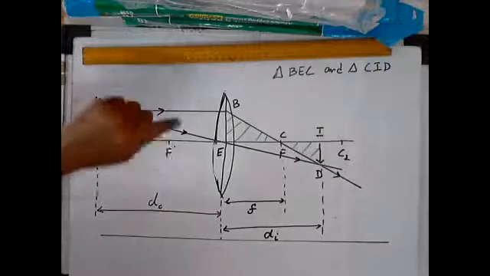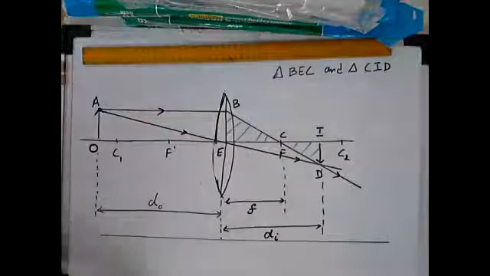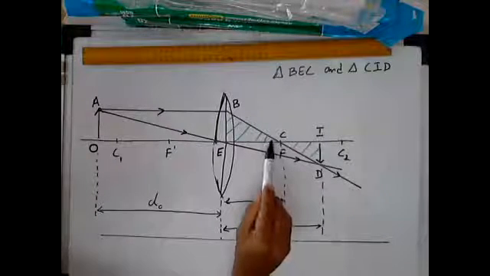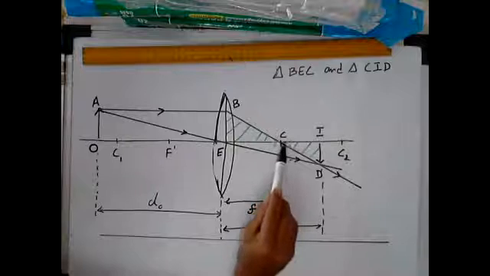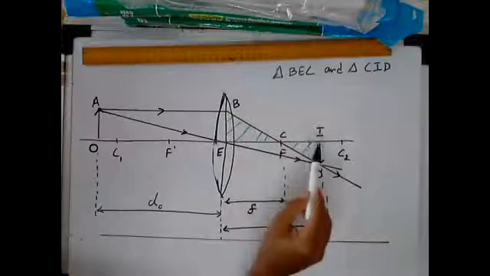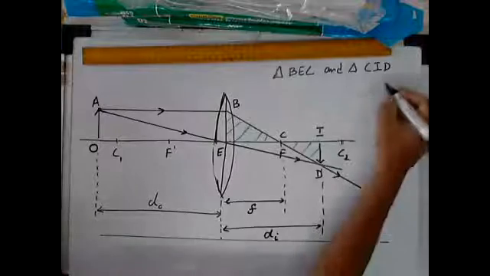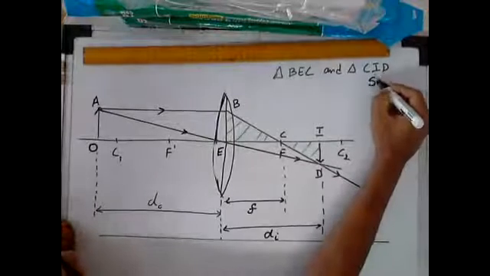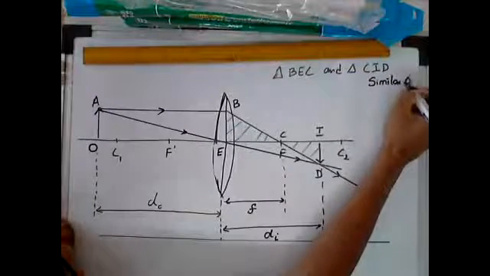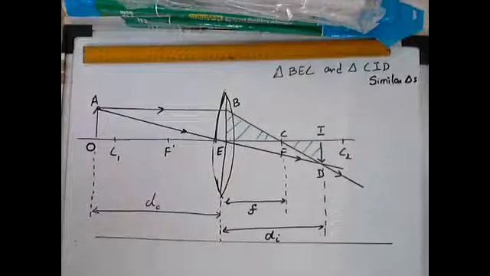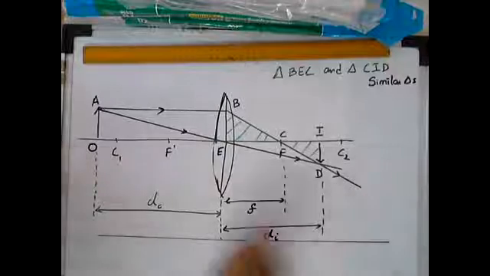Okay. Now if you consider these two triangles, what you can immediately see is these two triangles are similar triangles because they share one angle. It's a common 90-degree, so therefore this angle should also be the same as that angle. So these are similar triangles.